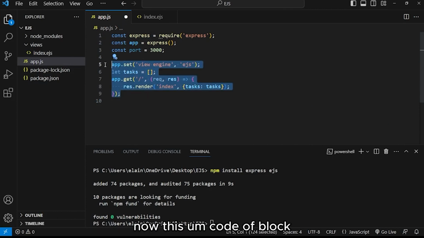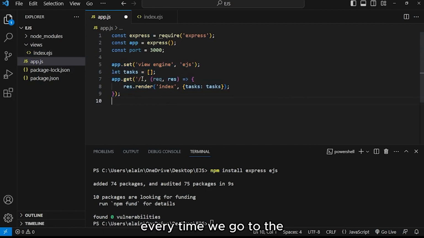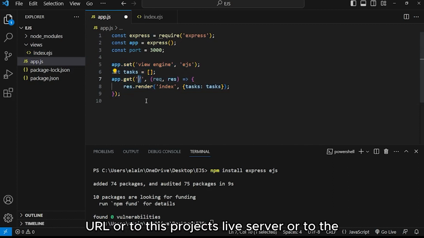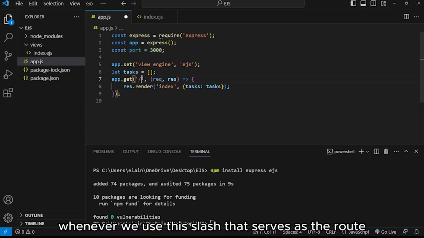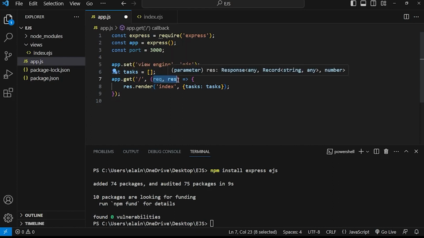Now this block of code is the one responsible for setting up a route for handling the GET request to our root path. Every time we go to the URL or to this project's live server, the localhost of our live server, whenever we use this slash that serves as the root path, it will use the request and response methods.